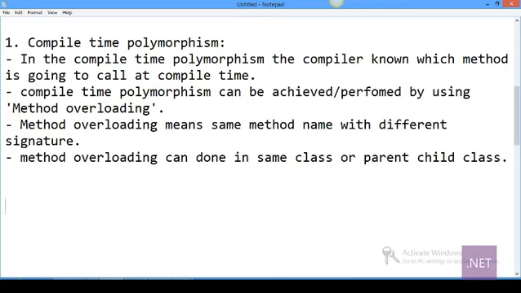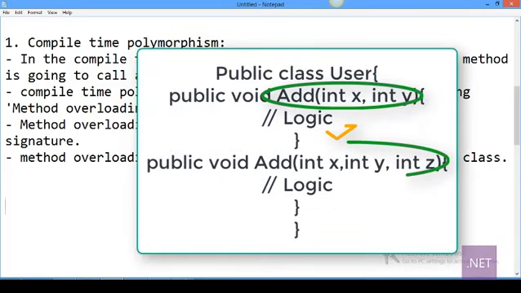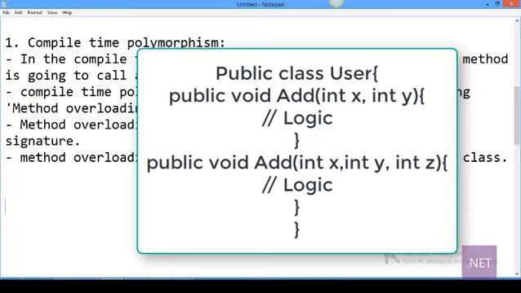Compile time polymorphism can be achieved by using method overloading, which means the same method name with different signature, performed in the same class or parent and child classes.